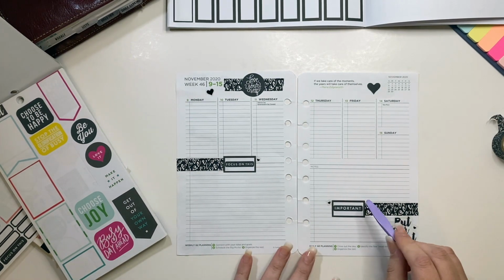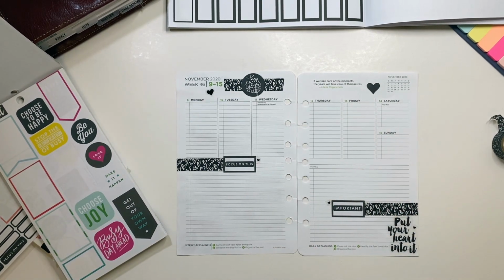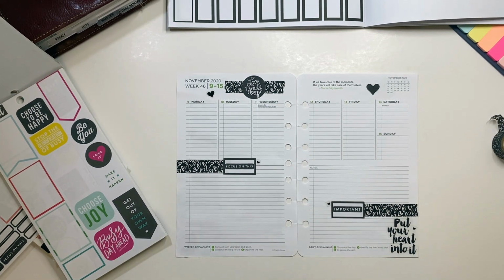I don't think I need boxes or anything here. I guess as I go, we can play around with it. This is kind of simple. This is really simple. So let's fill in a little of the blanks.